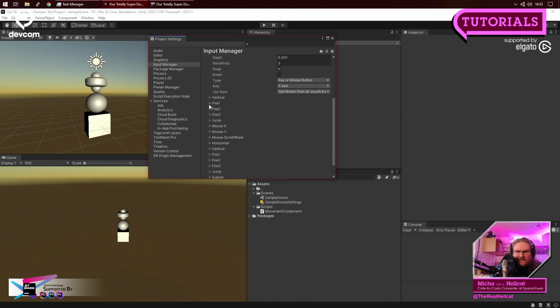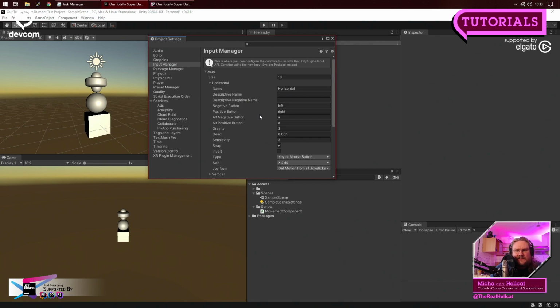If whatever this is isn't totally clear, you can put a small description in there, but it's totally optional. Descriptive negative name is basically the other way. So descriptive name could be moves the player to the right, and descriptive negative name would be moves the player to the left.